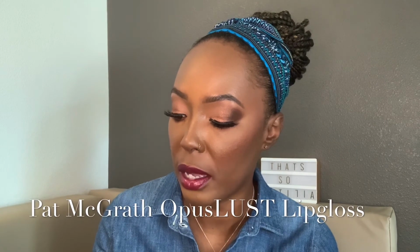And for a bit of gloss, or a bit of shimmer, shall I say, I topped it off with Pat McGrath's Opulust Gloss in the shade Dreamscape. So that is the look in terms of the face. I'm pretty pleased with it. I think it looks okay.